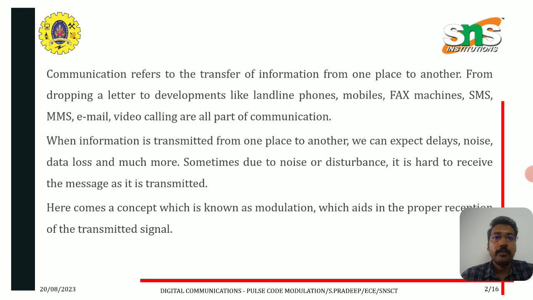of communication. When information is transmitted from one place to another, we can expect delays, noise, data loss, and much more. Sometimes, due to noise or disturbance, it is hard to receive the message as it is transmitted. Here comes a concept which is known as modulation, which aids in the proper reception of the transmitted signal.